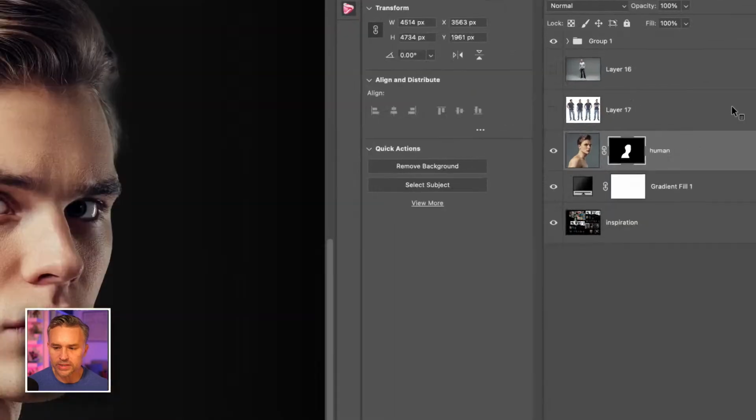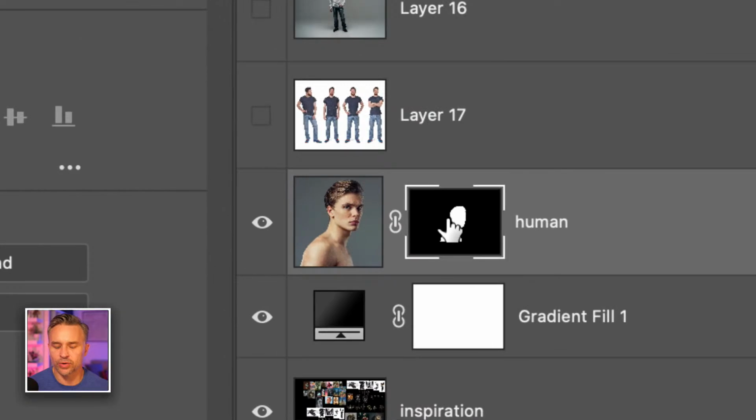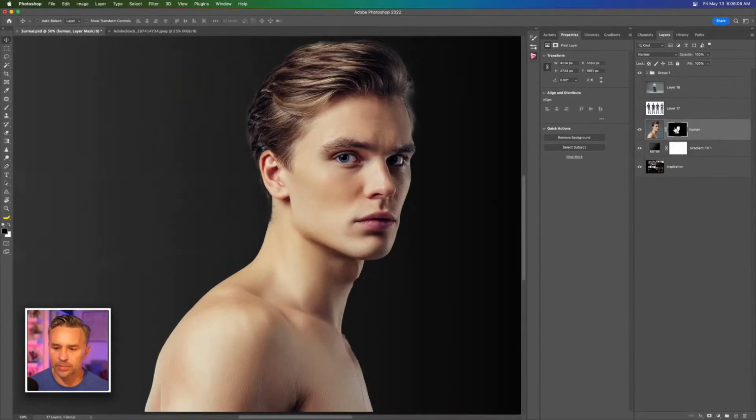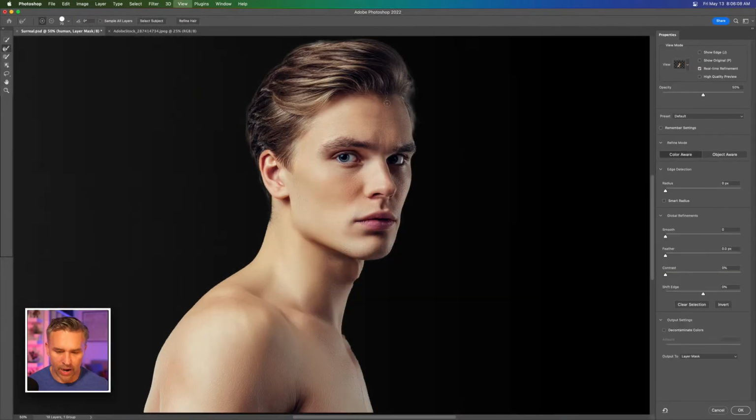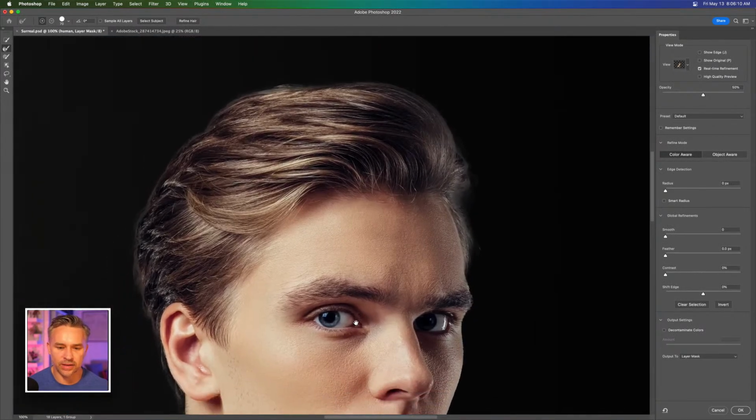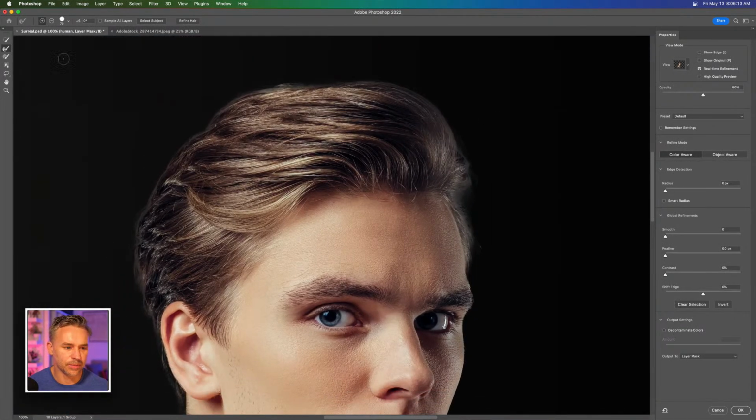Okay, so you can see what it does is it cuts that out and then actually creates that layer mask that we could always clean up. Yeah, it's crazy. I would love to see one of his PSDs. I think that'd be really cool. He does share some of it.